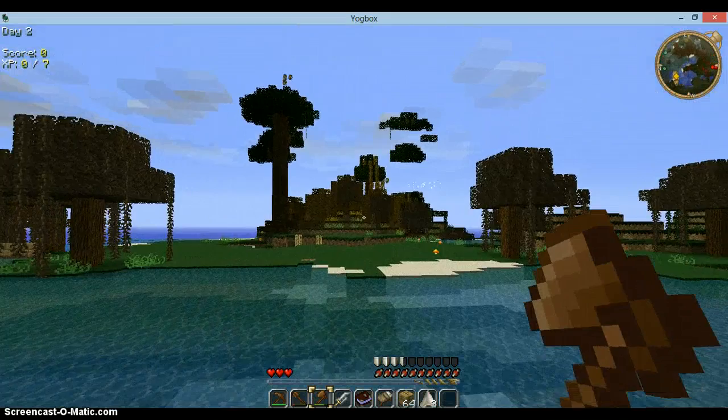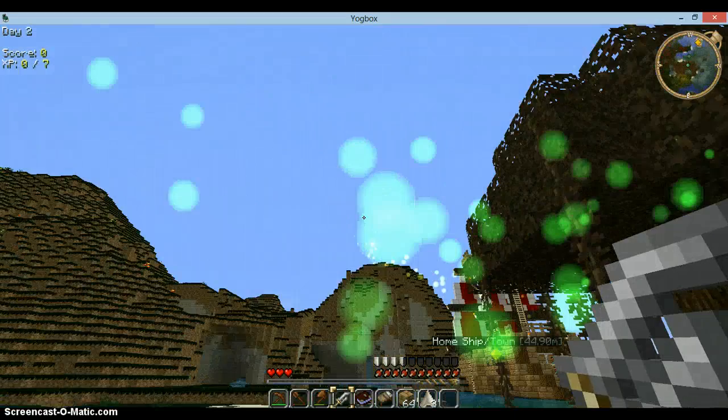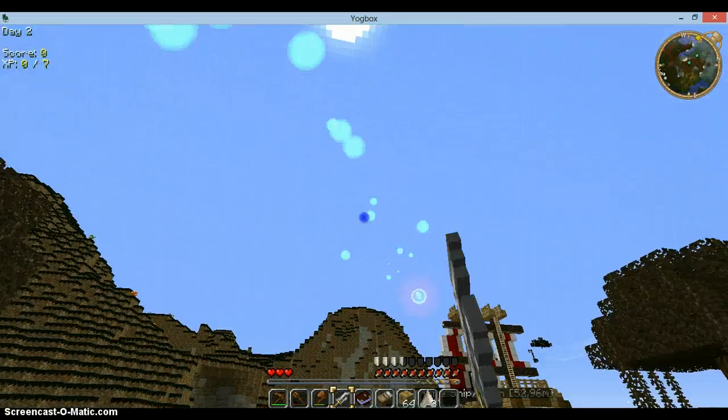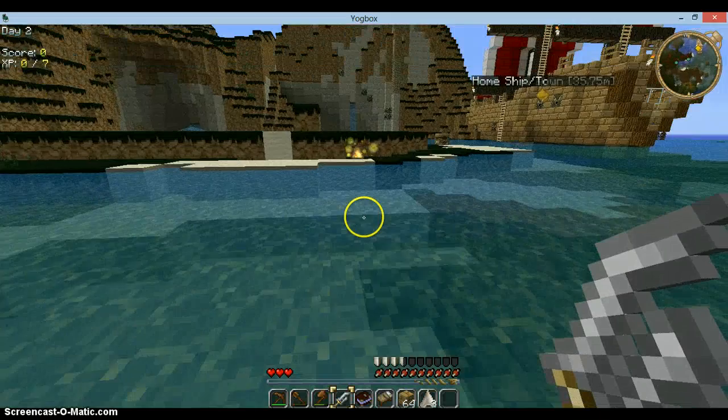Now, you may be wondering why I decided to make my house there. First of all, it's because of this jungle biome, the best source of trees known to man. Actually, I think I might take this thing on. You don't have anything to lose, to be honest. Actually, if I'm going to take it on, I'm going to make myself a new weapon.